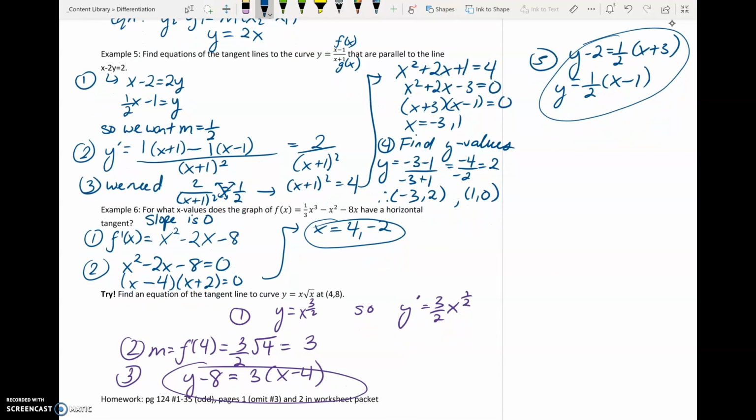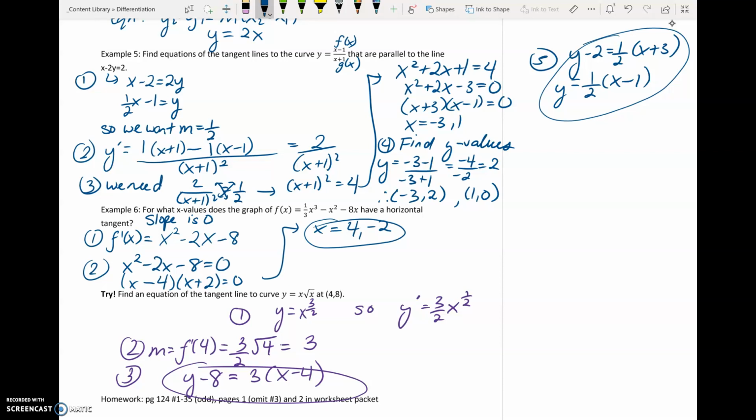So for this try it yourself, you want to find y prime, and before you begin, you could combine your x values together by using the property that when you have the same base, you're going to add the exponents. So this would be 1 plus a half to get x to the power 3 over 2. If you end up using the product rule, that's fine too. You're going to get the similar answer. Might be longer, but it'll be a similar answer.